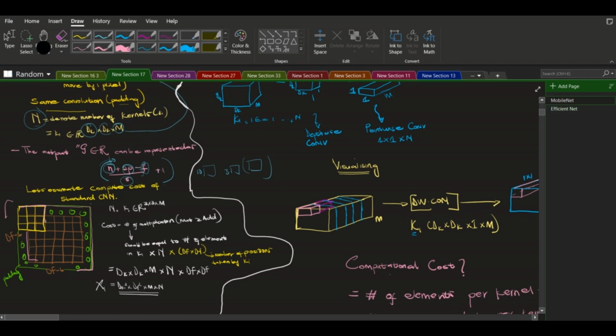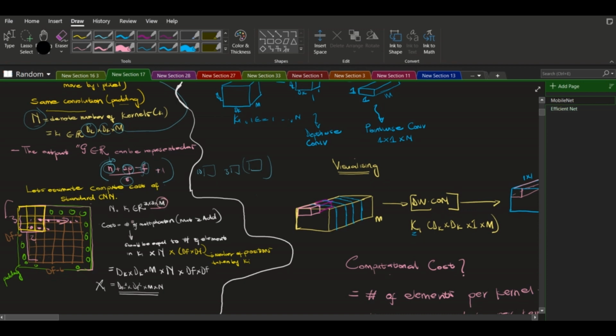Then this yellow thing here that I drew, you can think of this as a kernel. So this is a 3 by 3 kernel. The reason I put it here is because a kernel is going to convolve the input image. That's the word they use, convolve, meaning that it moves across the image, right? If the stride is 1, then it's going to move 1 pixel all the time. So it's going to start here, move here, move here, move here, go to the next row, and so on, just like that. So we can denote this by 3 by 3 by m.